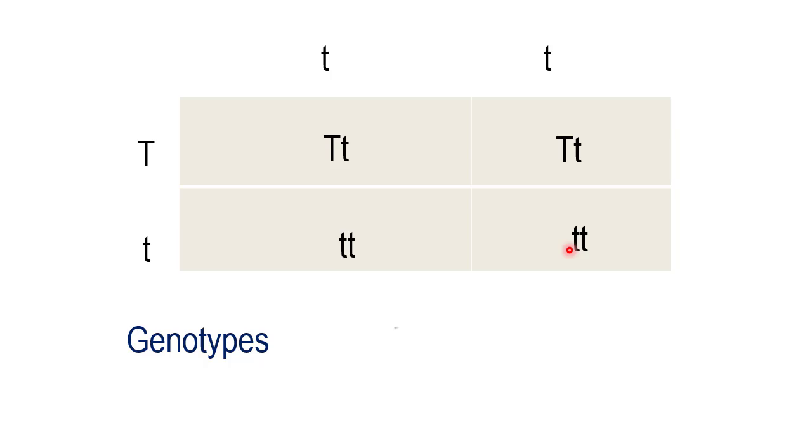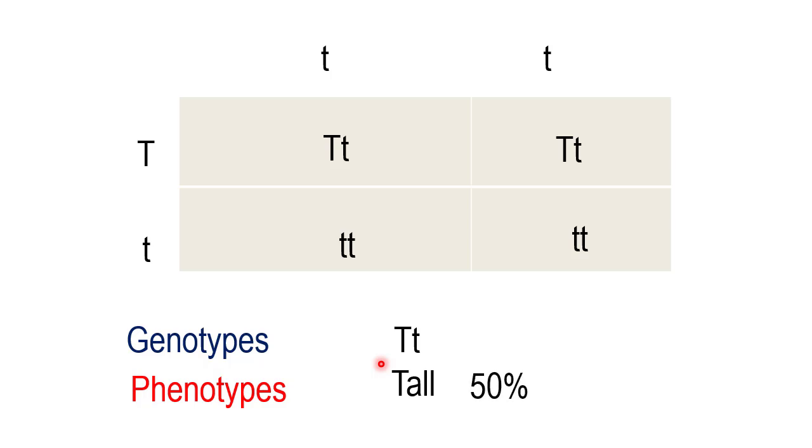Now, if you look at the genotype, you are going to see two types of genotypes. The heterozygous is tall in phenotype, but this time it is not 100%. It is only 50%, because the other 50% of the genotypes are small t and small t, and they are short in phenotype, representing 50% of the offspring. So if the unknown genotype is heterozygous in nature, you are going to see both the dominant and the recessive phenotypes. And if the unknown genotype is homozygous dominant, it is going to show only a single kind of phenotype, and that would be the dominant one.